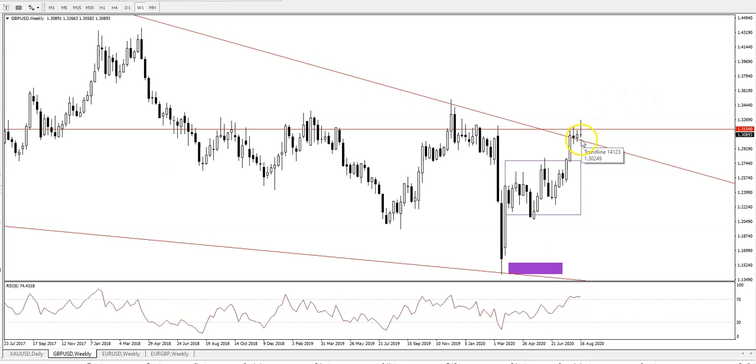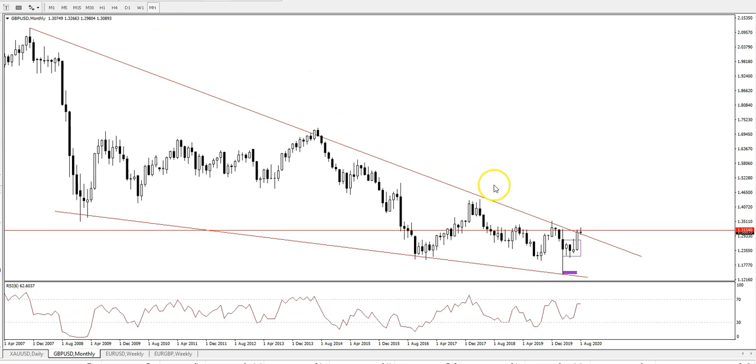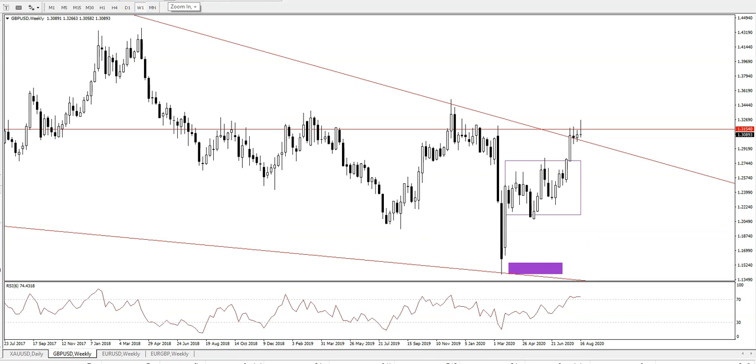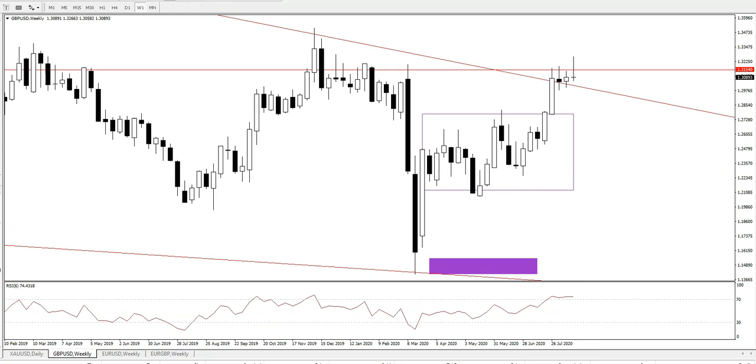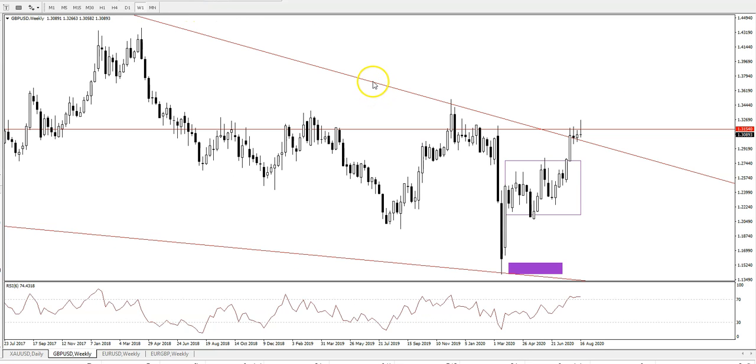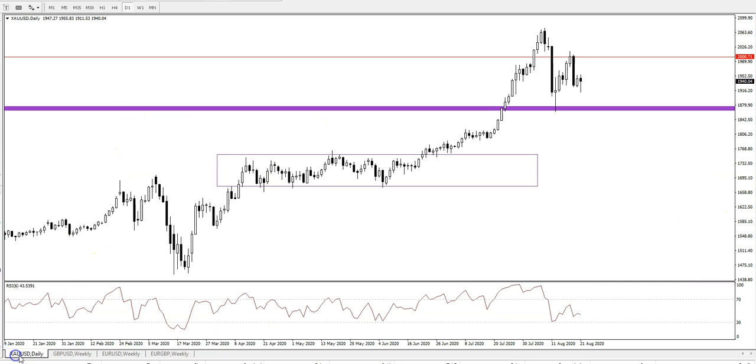Looking at the bigger picture now, I am expecting something quite similar to euro dollar. I see an inside bar last week and now a nice pin bar to give me an indication of a false break. My signals are intact, meaning my time frame, my channels, and my trend lines are all intact. So I have to follow my rules, and following my rules, it's a short bearish week coming ahead. Immediately my goal is to aim for somewhere in the middle before the next target to go much lower from there. So that's pound dollar.